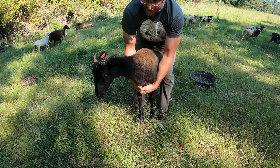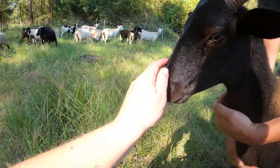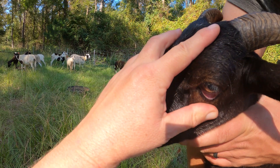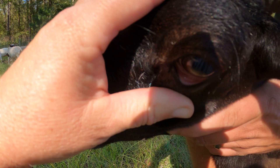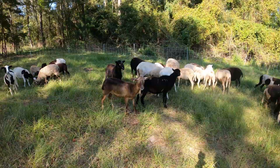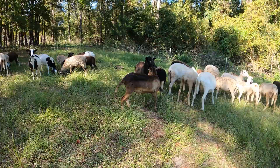This is one of our ewe lambs from this year. Her name's Eileen — we also call her Horns because she grew some horns. She is very strong and feisty, so I would expect her FAMACHA score to be high. She's pretty red in there — you can see good blood flow in that inner eyelid. That's a very healthy sheep. This other lamb has had some parasite issues — you can see he is much skinnier than anybody else in the flock — but he's actually putting on weight again. He had some diarrhea that was hard to get under control, but he's doing much better now.